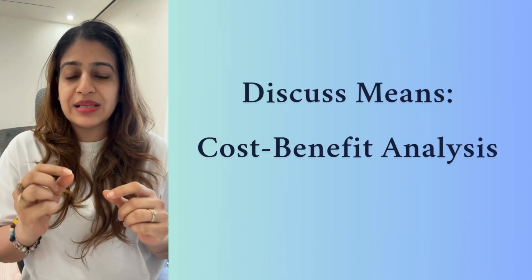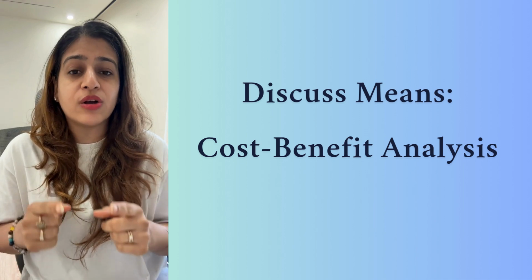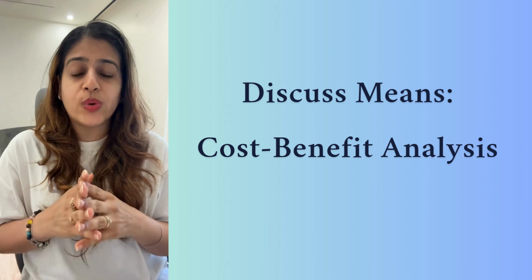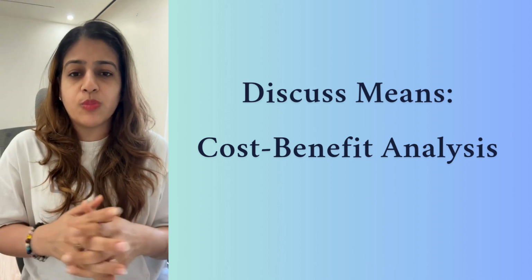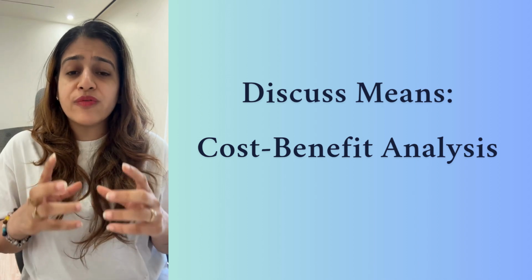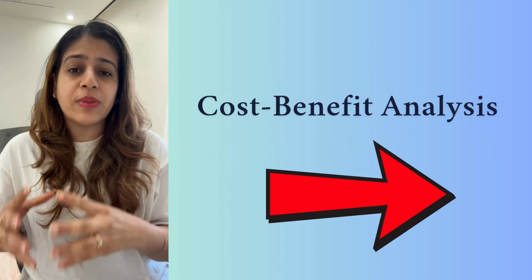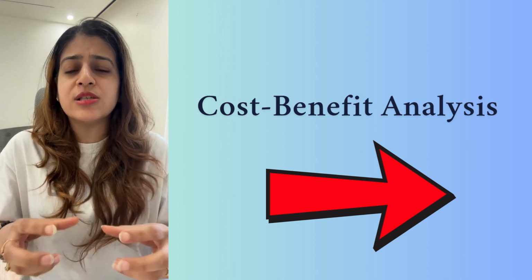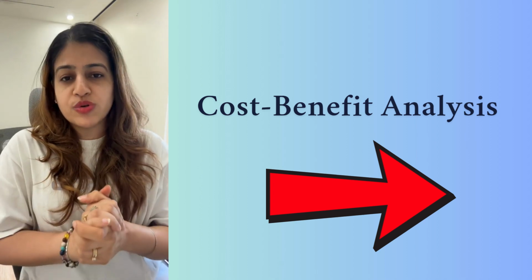So this was an explanation of the ethics relevant to the study that you need to write. I hope you have understood how to write and structure it. Now let's get back to the question that says discuss the ethics. So here the command term discuss means that you now have to analyze and write the cost benefit analysis. You have already written 2 supporting relevant studies and you have also talked about the ethics in both the studies. Now this next paragraph is an important one as this is the cost benefit analysis. That means you are going to focus highly on the discuss part of the question now. So let's learn how to write this part.